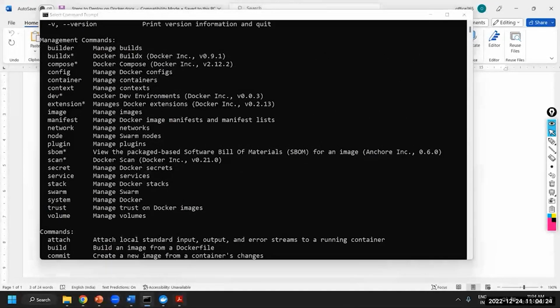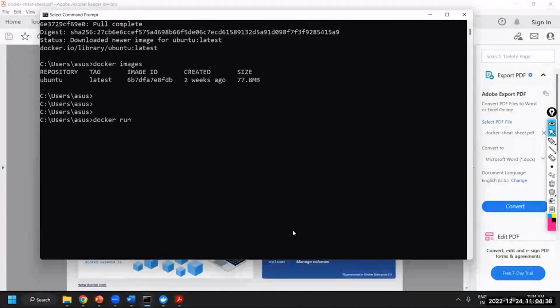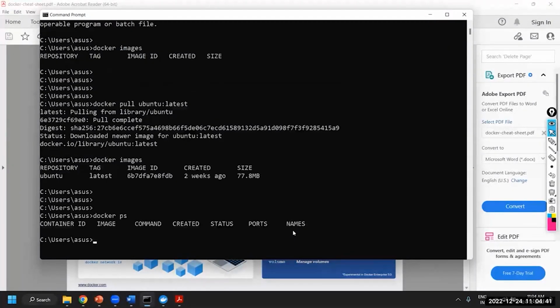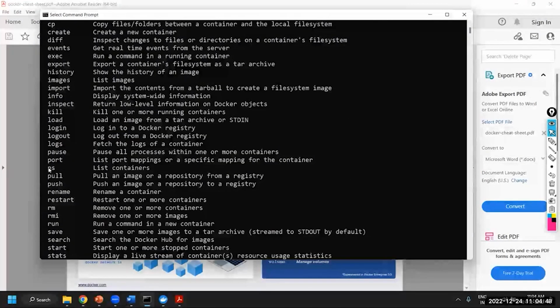Okay, let me see the shortcut. Here, Docker container run. You give the name. Let me first start with this. I forgot. So I'll say Docker PS. When you say Docker PS, it lists out the containers which are running. I don't have any container right now. Right, so we'll have to try and create a container. So let us do that.